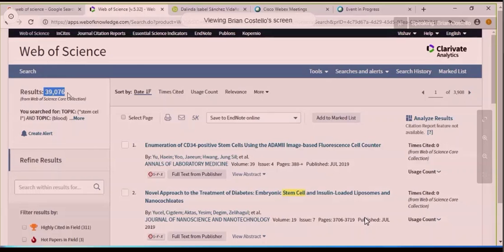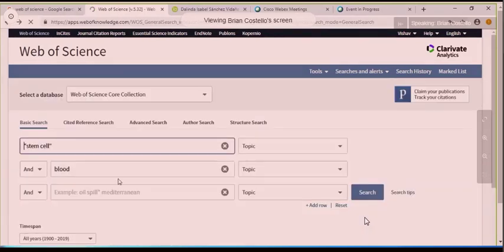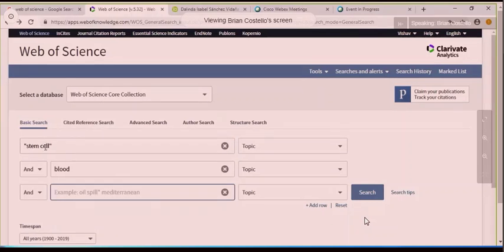Again, 39,000 is a good result as compared to 2 lakh, but not good enough for me because I cannot actually read through so many papers. So I can go back and type another keyword. If you are a researcher within this field, you can try as many options. You can add as many rows as you want. There is no limit, right? However, let's try something else. Instead of typing a keyword, let's try India. If I put India and hit search, actually I'll not get a good result. The reason being, India is not a keyword.